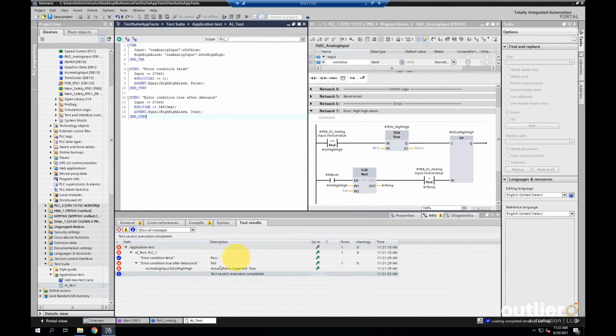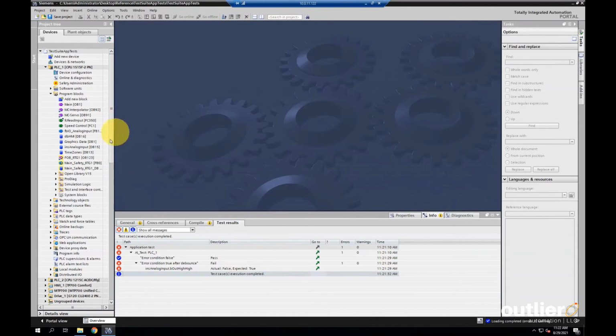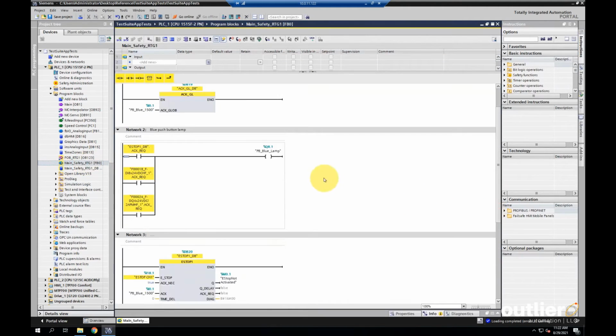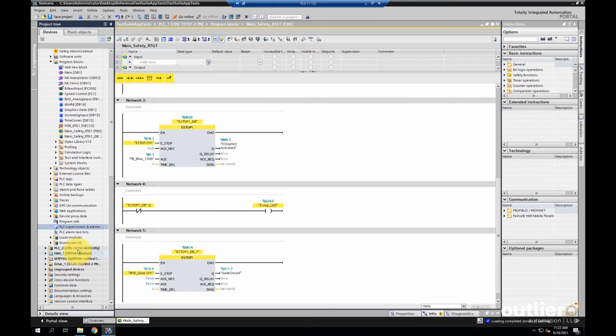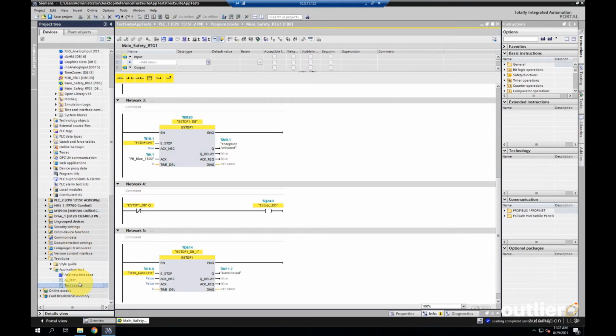Okay. Now let's go ahead with another example, and this time we'll actually do a test case on a safety block. So in our main safety routine, we have this e-stop block right here. This guy will be perfect. So I'll go down to test suite and add a new test case. We'll call this one e-stop test.